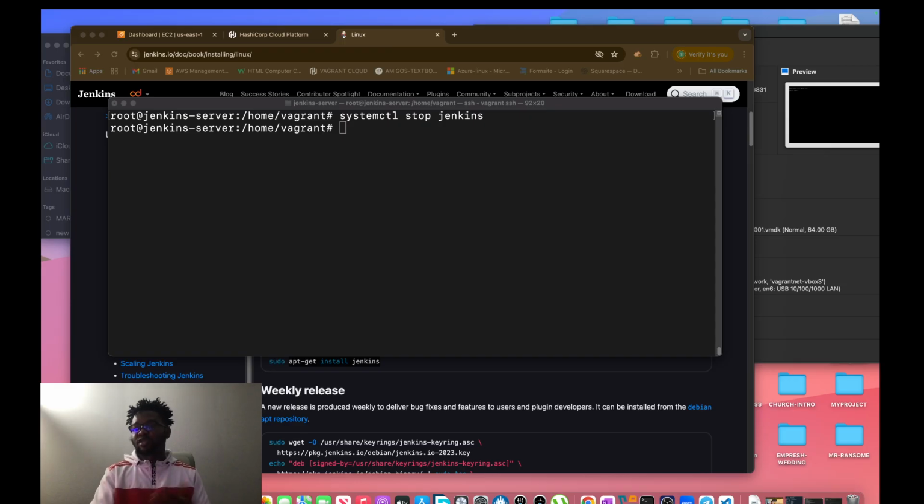Now the next thing is we need to edit the environment variable for Jenkins application. But before that, the default editor for Ubuntu is Nano. So I need to change the editor to Vim, which is the updated VI. So I'll copy this and I will say dash dash config, then editor. I'm not a fan of Nano. I really don't like editing with Nano. I prefer Vim or VI.